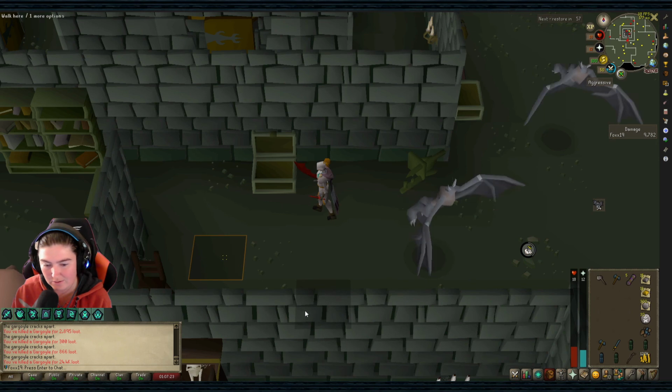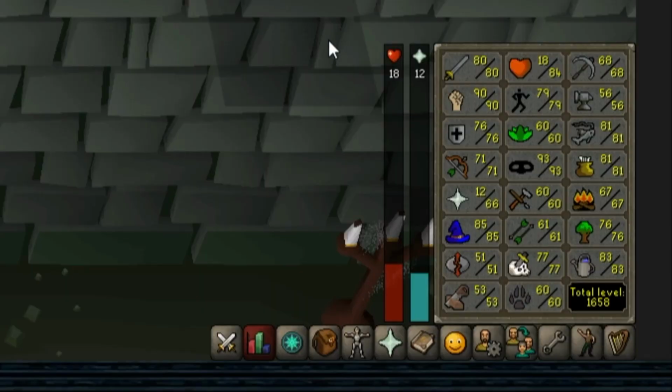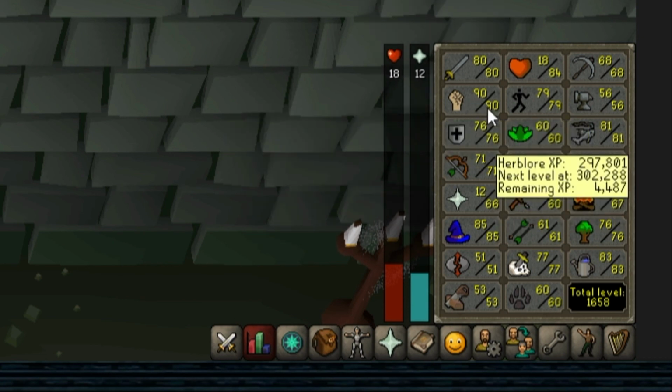I'm actually liking Gargoyle Task. We'll probably come back tomorrow, finish knocking this one out. We might take it again and do it as well. It's looking pretty good. We're at combat level 103 still, but we did hit level 90 strength, so now we have 2 things in the 90s.